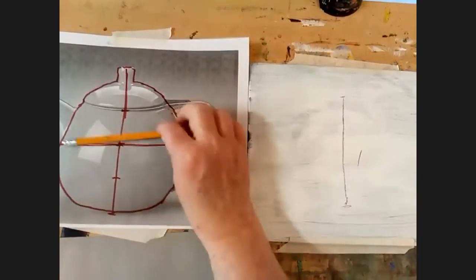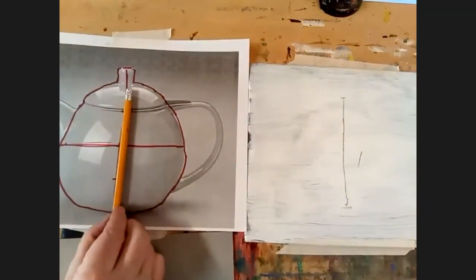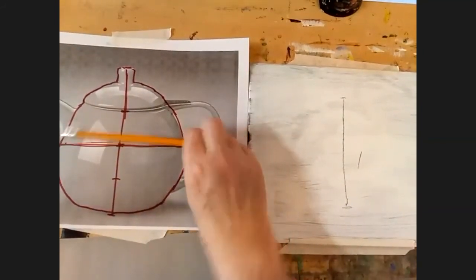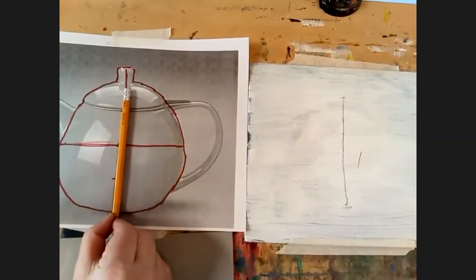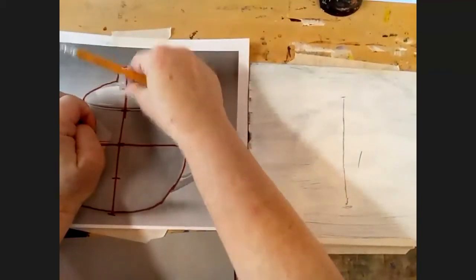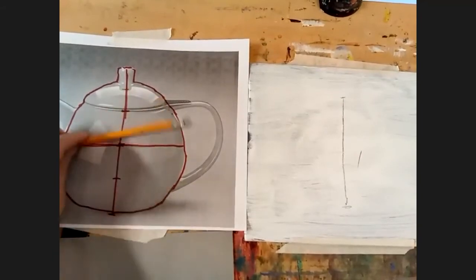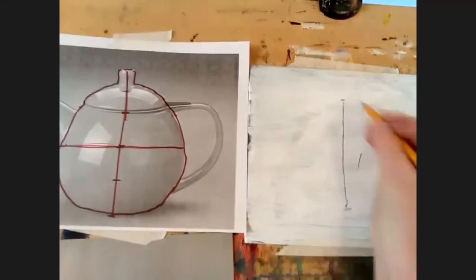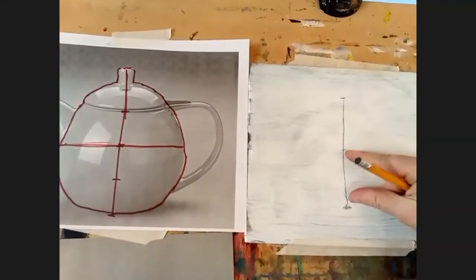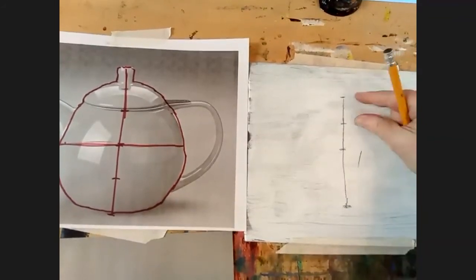Oh yes, and the last thing I want to do is check the width at the halfway point. I can see the width at the halfway point is about here. It's literally 3/4 and 1/2 of 3/4. So I'm going to come here. I'm going to divide this in half. You can do the same. You can divide each half in half.